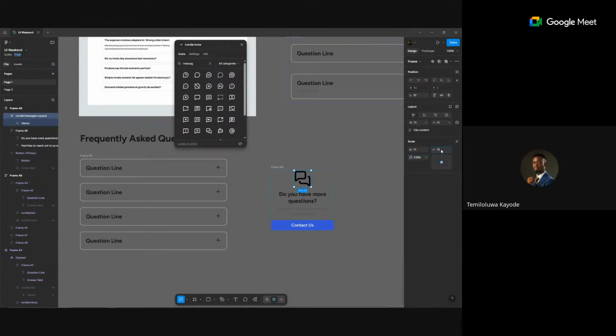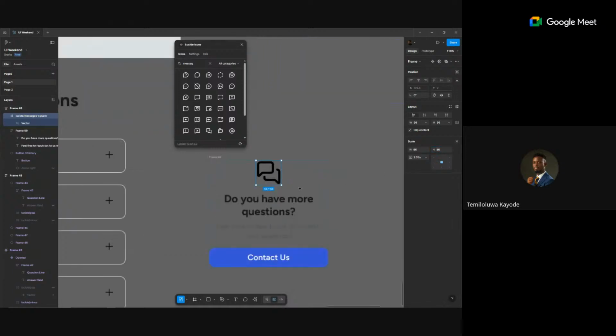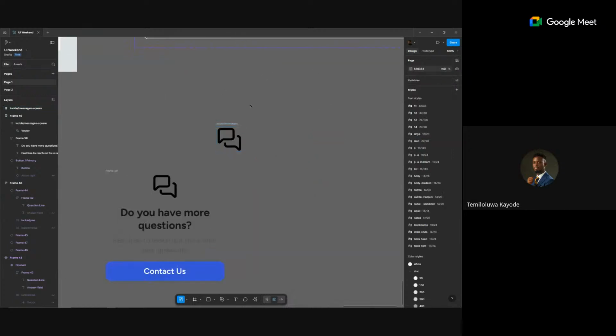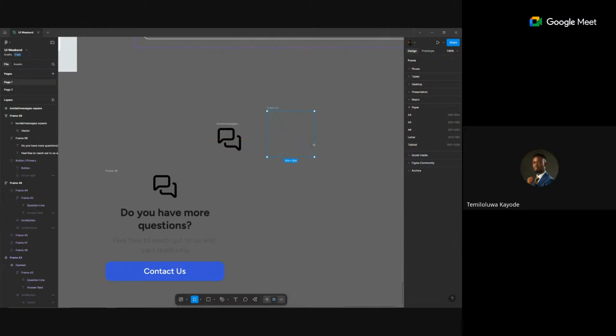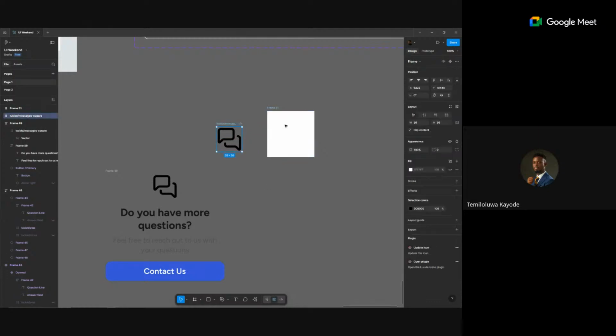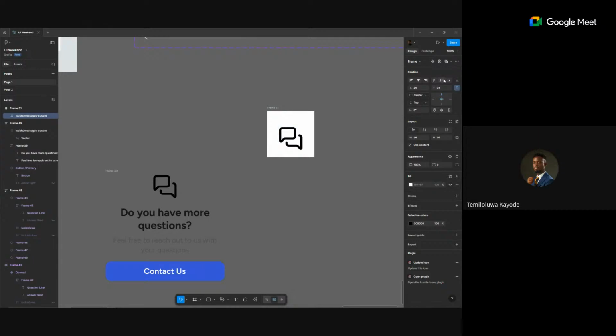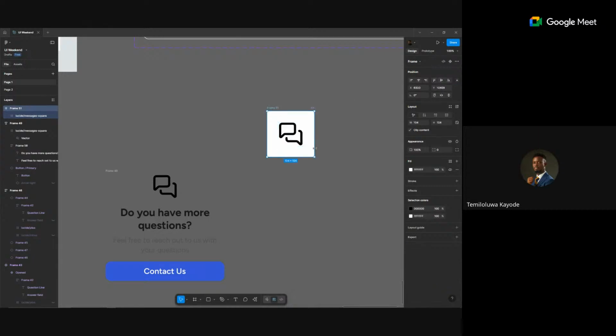Like I said, there are lots we could do, because there's some things I feel I could do here. Let me just do it. We could add this into a circle. I could create a frame, drag the icon into the frame, balance it out. Let me make this 80 also. I could add the rounded corners, just something large.